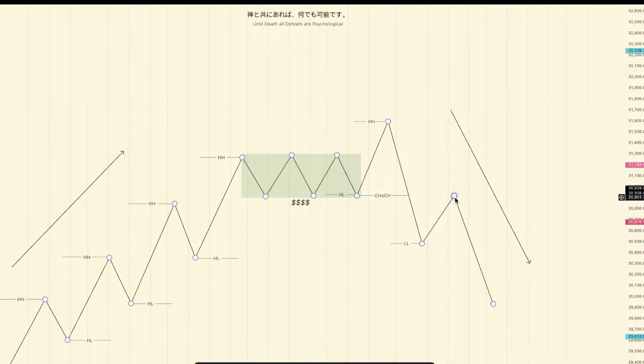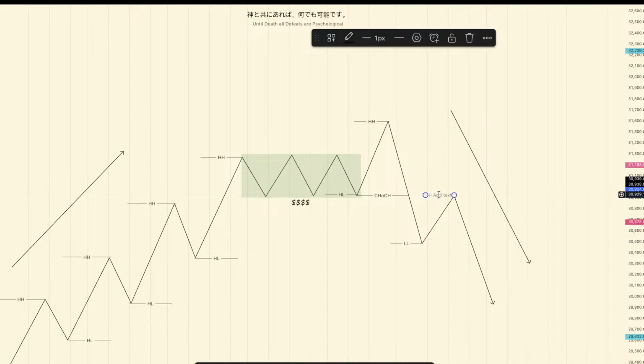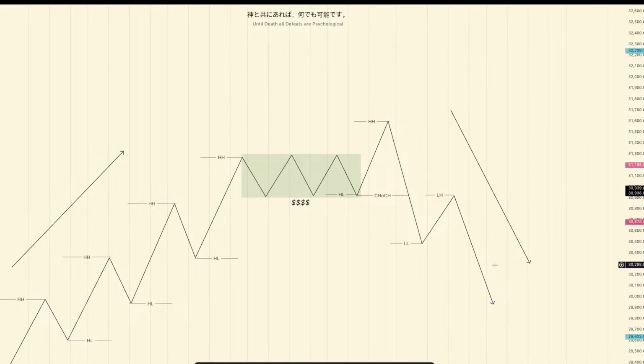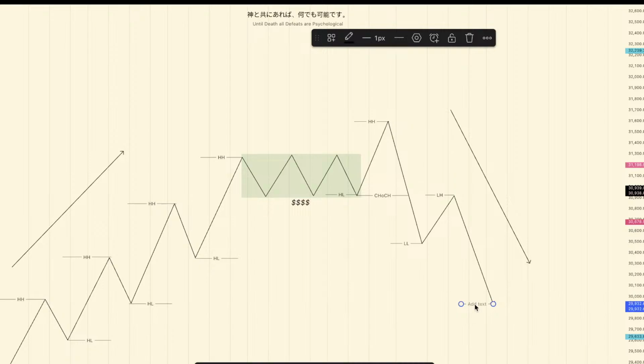Okay. So now, what is this high point going to be called? If this high is lower than the previous high, what are we now making? Higher high, higher low, lower high, lower low. What is this going to be called? If you said lower high, then you are correct. Then it is followed by another lower low.